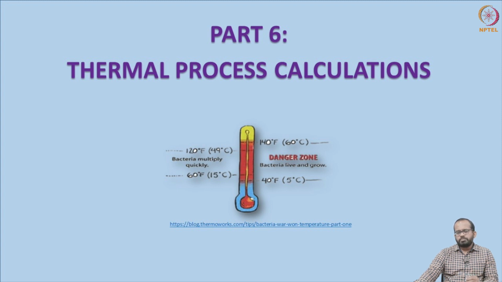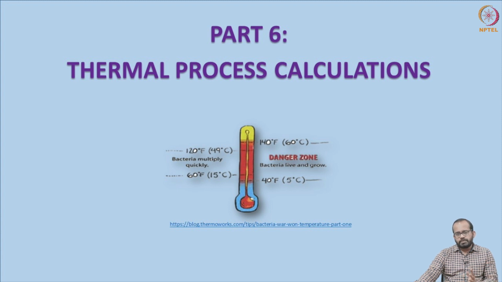Every process should be meticulously planned and calculated without any kind of fault, because if you over calculate or under calculate, these are the two possibilities. If you over calculate it, the process is much more severe than necessary, and the product may be overcooked and it may lose the consumer acceptability as well as the nutritional properties. If you under calculate, the severity of the process may not be sufficient enough to eliminate the reference microorganism or our target microorganisms such as Clostridium botulinum. So this is the issue. The calculation must be as accurate as possible.